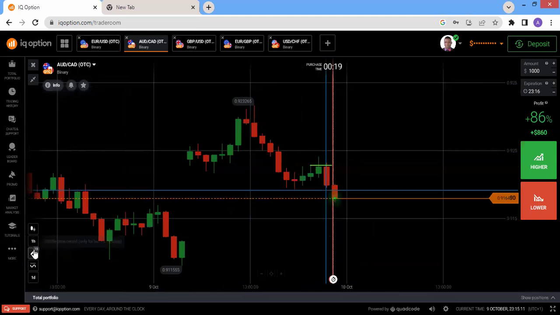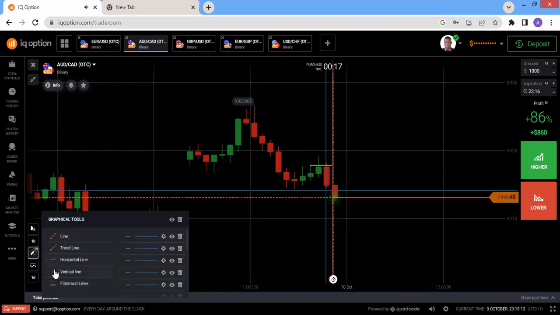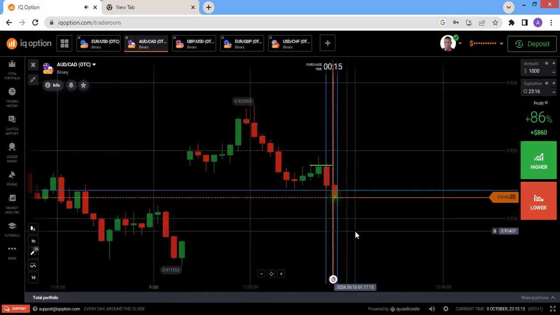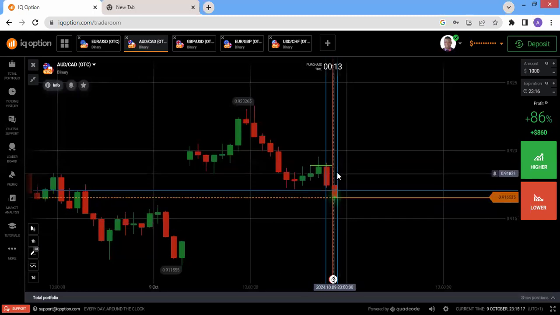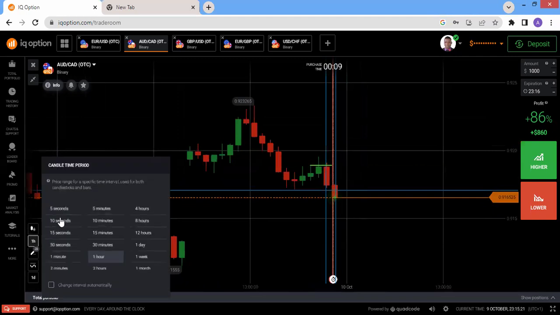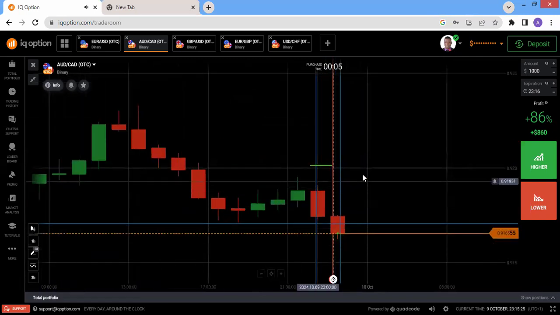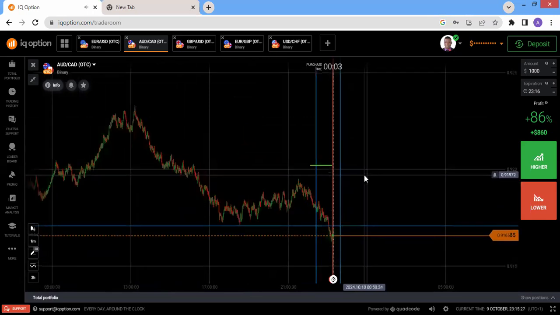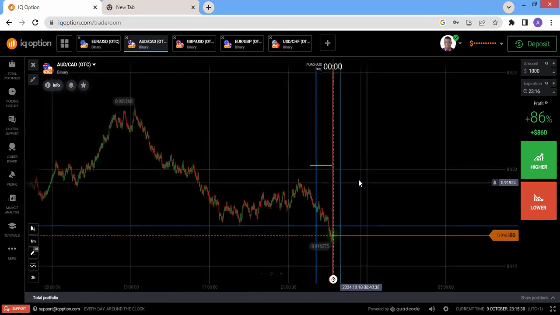Okay, now imagine we are looking for similar patterns again. We go to a lower time frame, like the 1 minute time frame. Say we want to trade the 1 minute time frame. We are going there and looking for what? Looking for a market that will create a low, come back and retest a low in the downtrend.